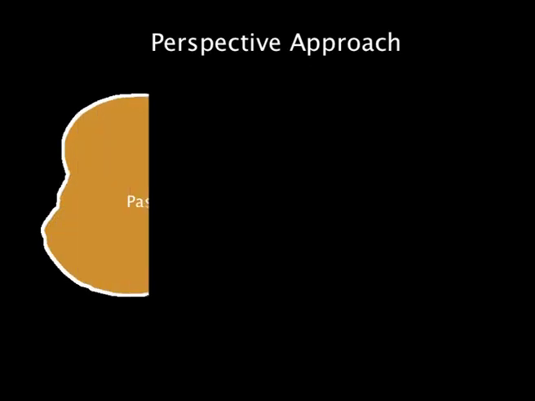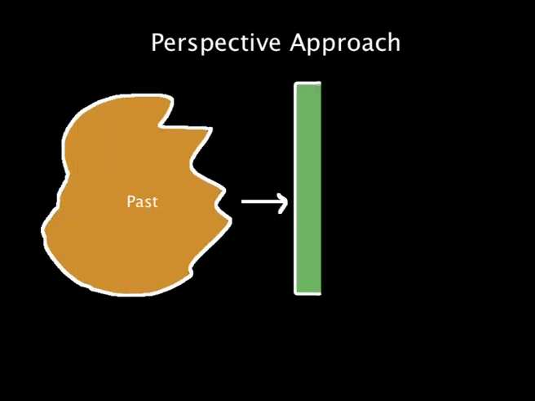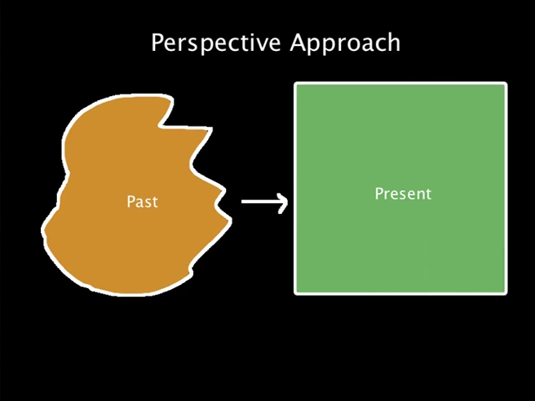Broadly speaking, there are two kinds of approaches to historical research. While the first one is ancient, the latter one is contemporary. They are as follows. Perspective approach. It means to study the events from the past towards present. It is an ancient approach and helpful to study the political personality as well.